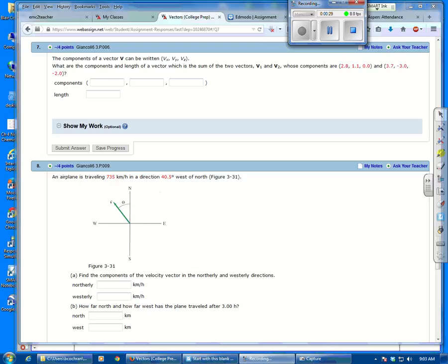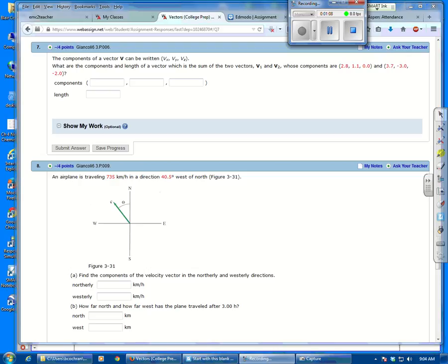what they're asking us to do is add together 2 vectors, and the vectors happen to be in 3 dimensions, and they tell us their components. There are a lot of different ways to write vectors. We only went over 3: compass, angle, and unit vectors. So this is another method, but what they're telling you here is the components of the vectors, the x, the y, and the z components. So what I'm going to do is translate that into unit vectors so that I understand it better. All right? That's going to be my first task here.